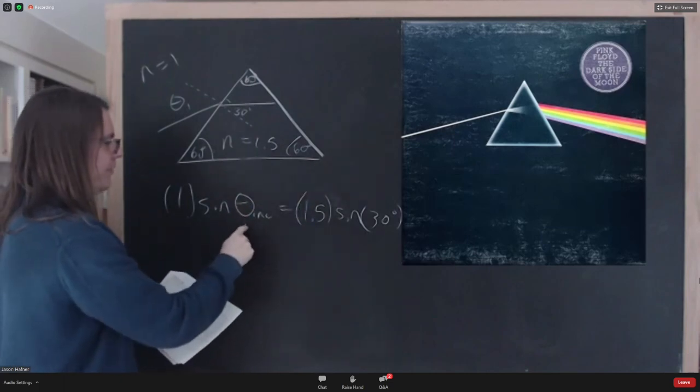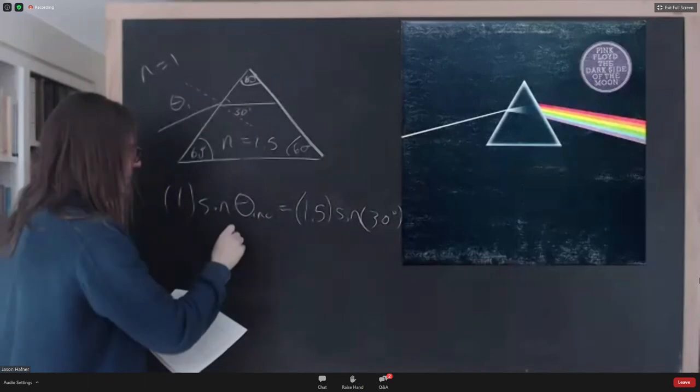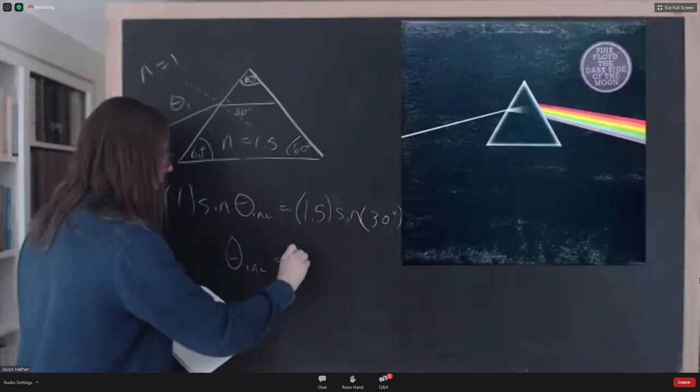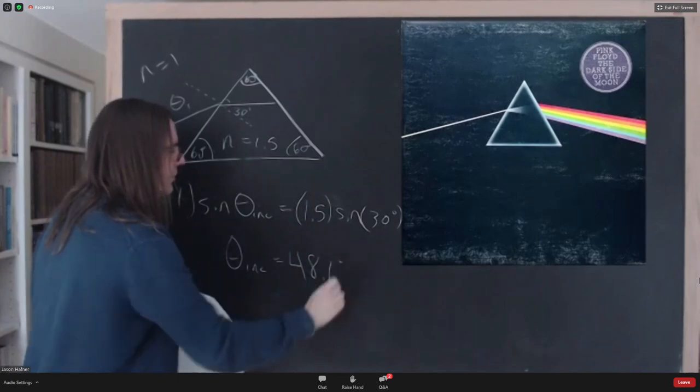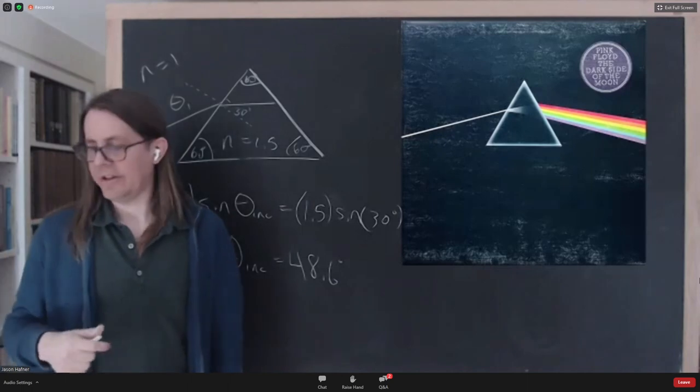So it's all numerical. We're solving for that. It's basically whatever that gives you. I didn't do the intermediate steps. You get the incident angle is 48.6 degrees. That's what they should have drawn there. Let's see how they did.